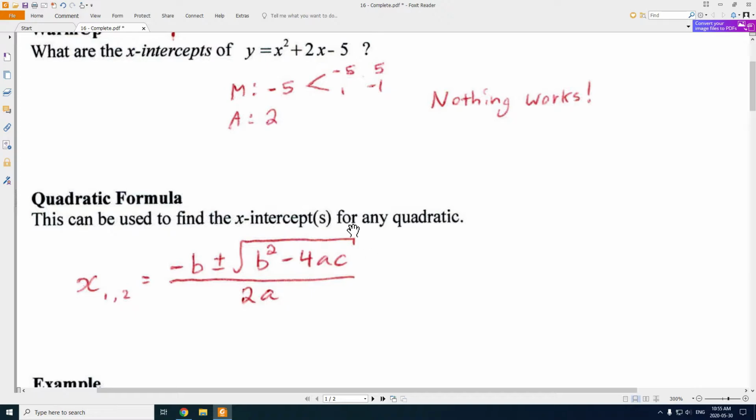So even though this formula is a bit of a mess, all you do is figure out what your a, b, and c values are from your equation in standard form. You take those a, b, and c values, plug them in for a, b, and c in the formula, and then simplify. You'll notice that this formula has a plus and a minus in it. So that means you actually need to solve it twice. You solve it with the plus to get one answer, one x-intercept, and with the minus to get your second x-intercept, your second answer. So that's how the two answers appear, one from the plus and one from the minus.